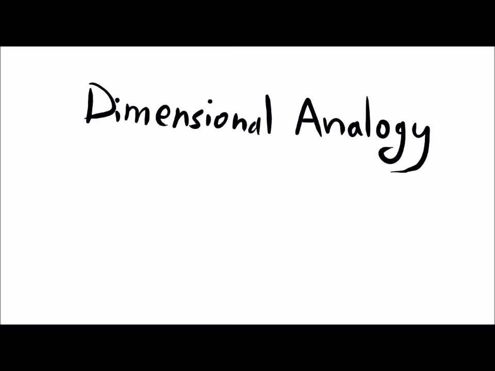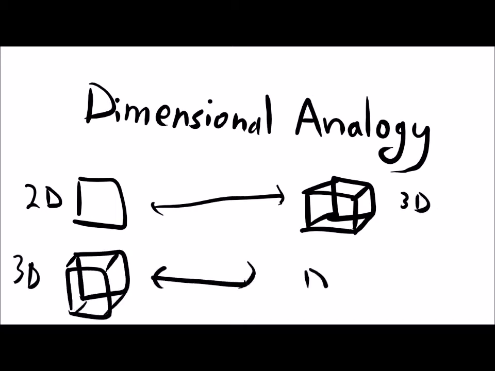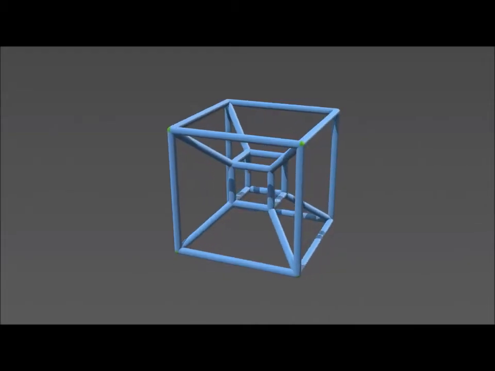Because no one has been to the fourth dimension, we will use a dimensional analogy to understand the fourth dimension. An easy way to explain the dimensional analogy is an example of a higher dimensional factor in the lower dimensions, and vice versa. A cube is the dimensional analogy of the square. Likewise, the tesseract is the dimensional analogy of the 3D cube.